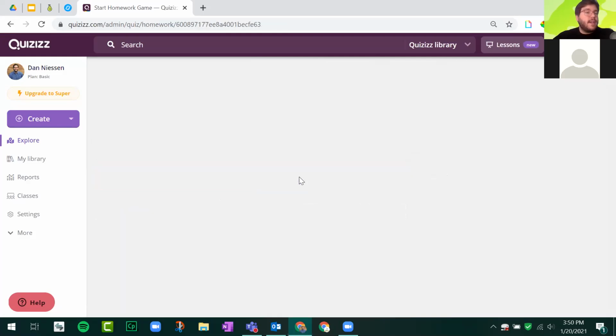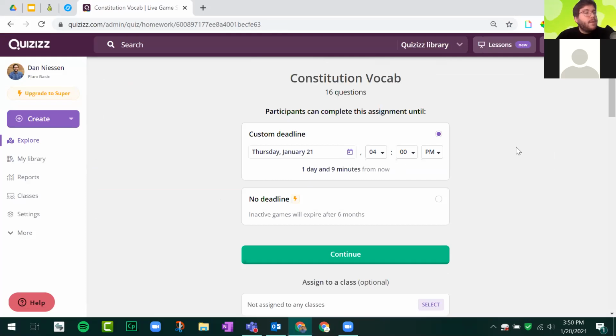But like I mentioned earlier, you can also assign this as homework. So if you want to just have a vocab quiz as homework, you can also do it this way. And if you look at it as which one would either be more useful for students or easier for me as the teacher? Do I do the traditional vocab activity where I tell students, okay, everybody, it's your job to write on a notebook paper each term and definition from chapter 7 and get it into me by Monday? That, or do you do it this way where it's the same terms and definitions, but it's their job to answer through this? A little bit easier for students, might be easier for you because it auto grades for you.